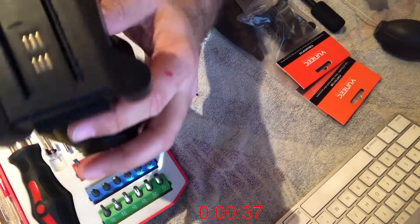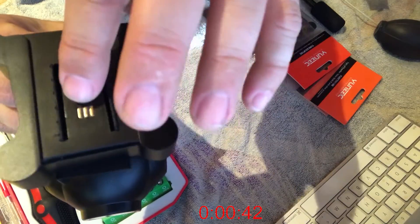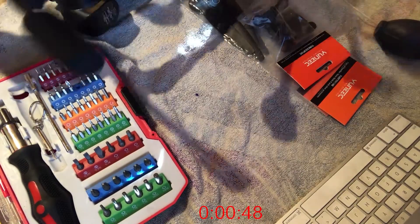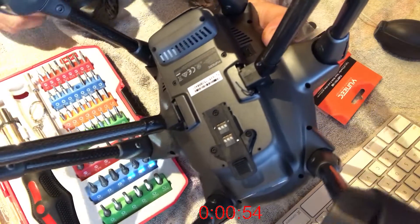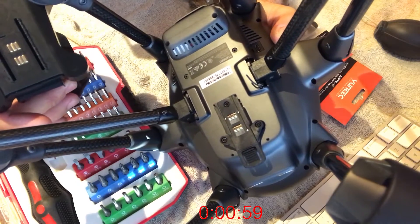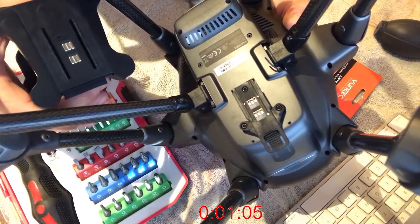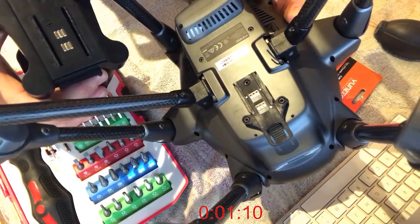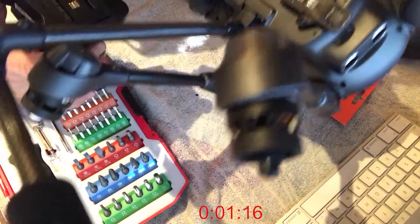When I got home I noticed there was a faceplate, and you can see there are rails here that match up to the bottom of the H. I'm no cameraman here so I'm going to do my best to keep everything in frame, but mechanics is not my number one thing. I figured if I can do it, you can do it, so I'm going to make an attempt to show you how easy it is.